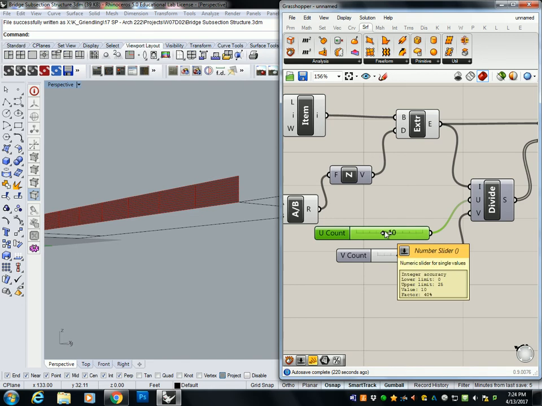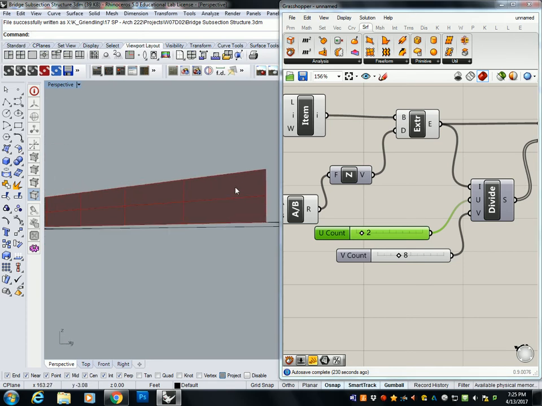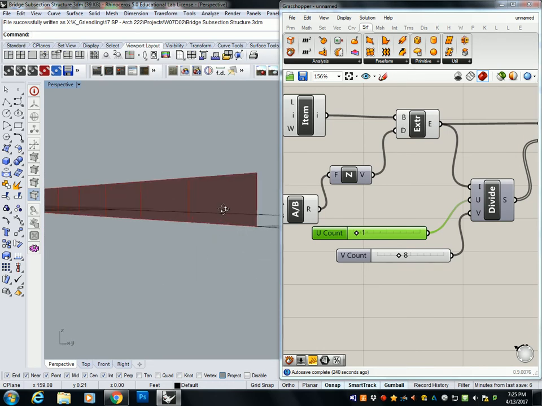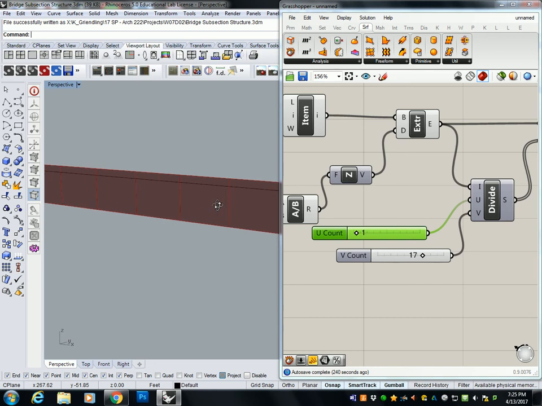What I find is my U count is actually the vertical or the horizontal subdivisions. So if all I want is just one panel in height going all the way across, then I change my U count to 1. And then from there, I can increase my V count to be however many subdivisions I want.